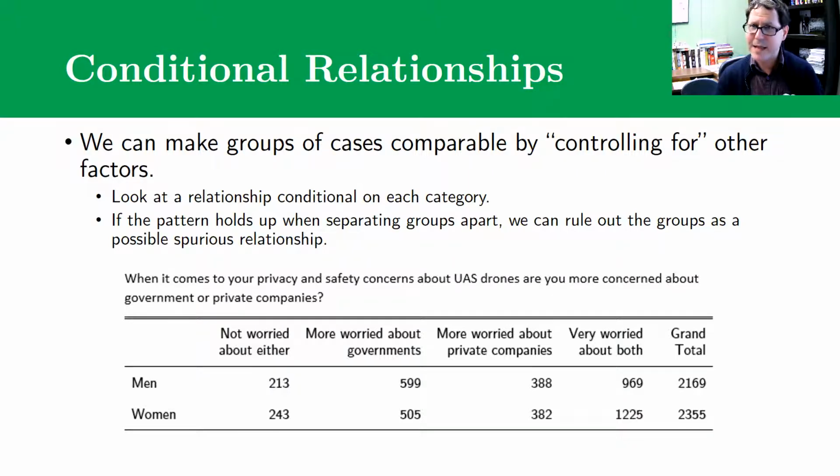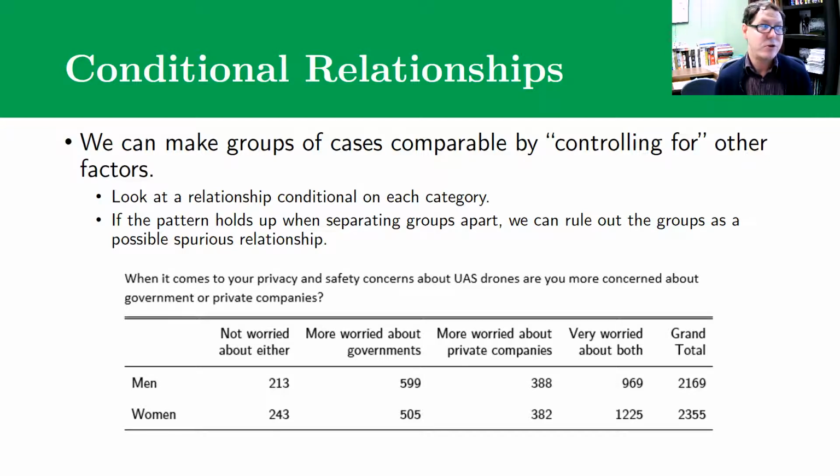And so I can look at that and say, well, that's how men behave, and I've controlled for that. And if I find the exact same pattern, or basically a statistically similar pattern, when I look at women, I can say gender's not driving this pattern. They're not related, they're not linked. But instead, what I find is that when I look at the row for women, there's slightly more women in our sample than men, and slightly more women say not worried about either. Well, the place where we see the biggest difference is with very worried about both, where women are more likely to say very worried about both.